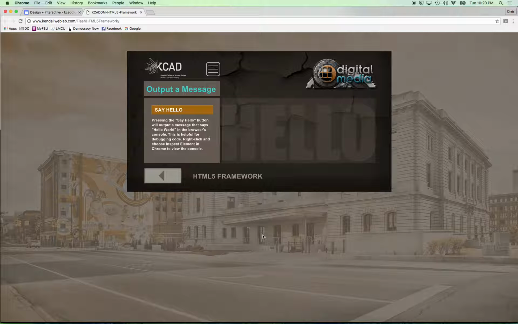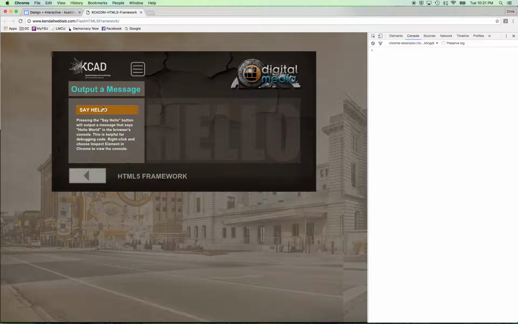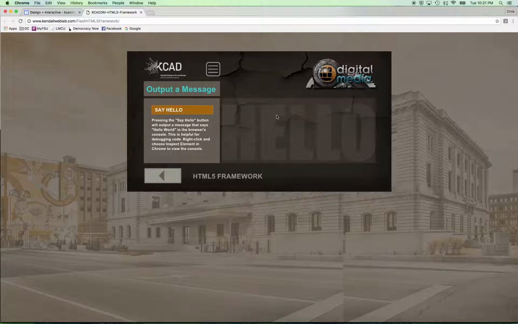And in order to see this, this is akin to using the trace command when using ActionScript. We go down and inspect the page and open up the JavaScript console. We can click on Say Hello, and it says Hello World. So that's kind of the front end, just some simple little items that we can put things together and make some pretty interesting interactive works to embed into modern responsive sites as an HTML5 canvas document or element that can be seen on all of the tablets and mobile devices as well as iOS.